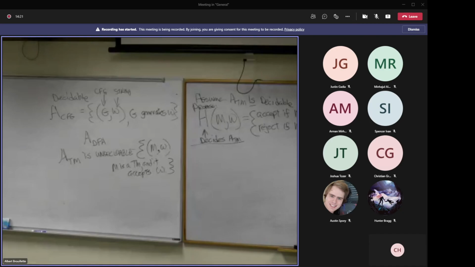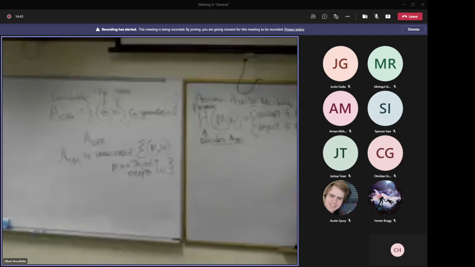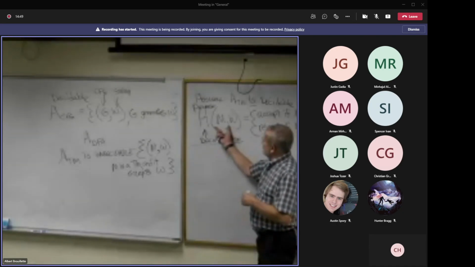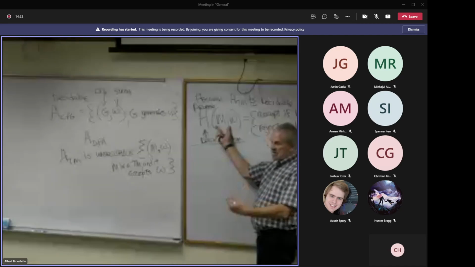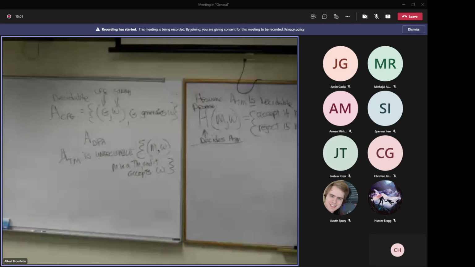So now we propose a new Turing machine. Suppose this exists. Now I say, okay, well, I'm going to use that as a subroutine for a new definition. Every time I say Turing machine, we can kind of plug in the word program, right? So the Turing machine is a program that has an algorithm that processes data and will say accept or reject.